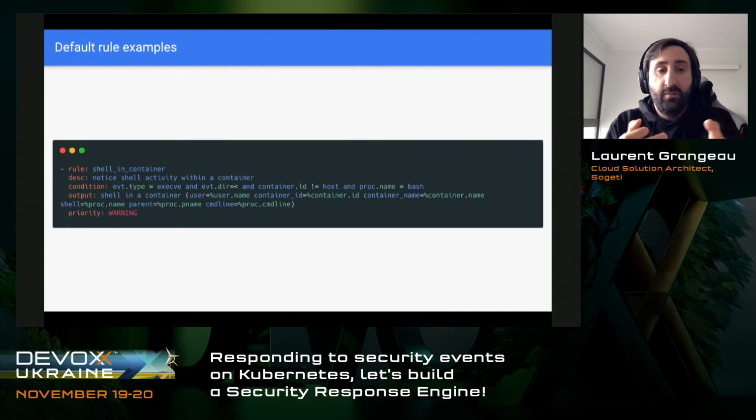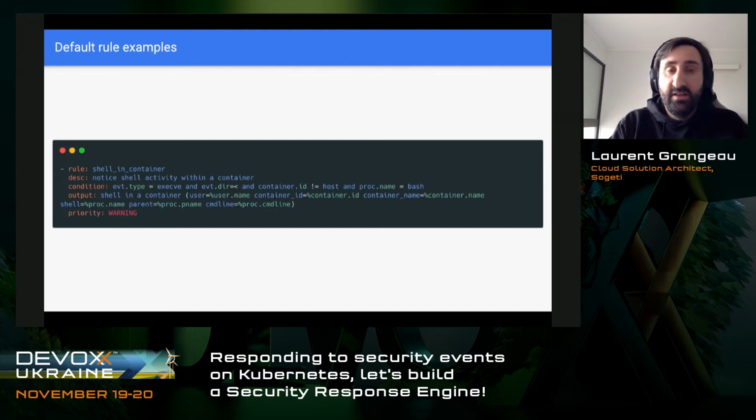So if, for example, your event is the execve syscall, and the container ID is different from host, and the proc name is bash, for example, it should generate an alert.